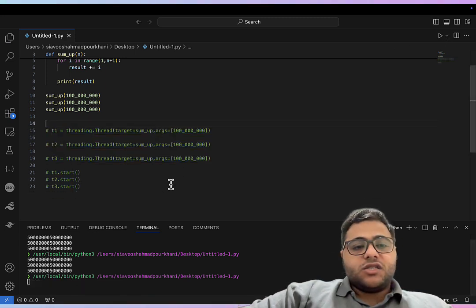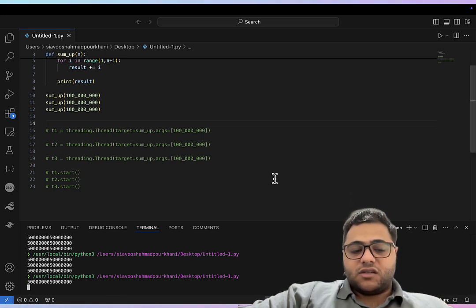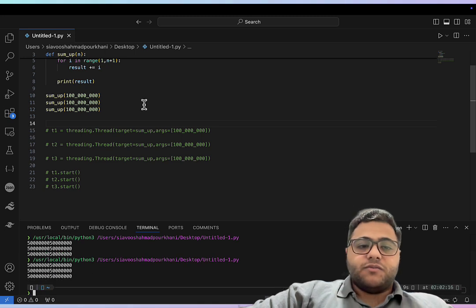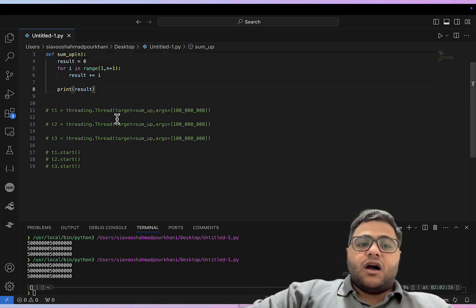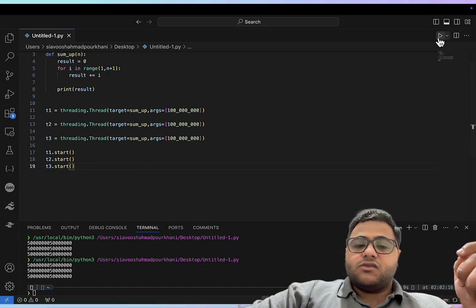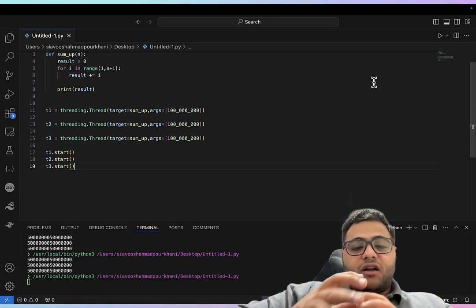With this methodology, we have to wait for each function call. The first one got the result, the second one, and now the third one, because they always waited for each other. But since we use the threads, they start working simultaneously, and at the very same time we have all the results.